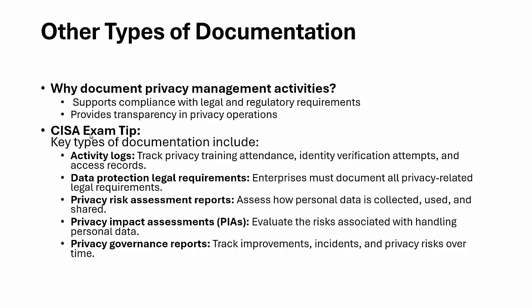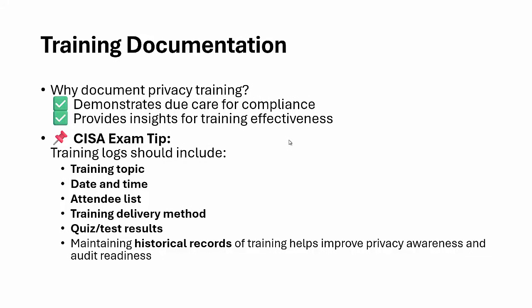The most important thing is that the weakest link in the organization is people, and that will be improved with the help of awareness and training, because that is how you can improve behavior. It is very important to document the privacy training also, because it demonstrates you care. And tomorrow if any audit happens, you can tell them, yes, we have these training logs. We do regular trainings on data privacy.